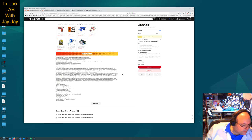Parameters: material FR4 and acrylic. Power supply voltage 12 volt to 15 volt. Frequency range 5 Hz to 400 kHz. Duty cycle 2 to 95. Low distortion sine wave 1%. Low temperature drift 50 parts per million per degree Celsius. Output triangular wave linearity 0.1%. DC bias range minus 7.5 to plus 7.5 volts. Output amplitude range. Board size. 1 square output, 2 sine or triangular, 3 ground.